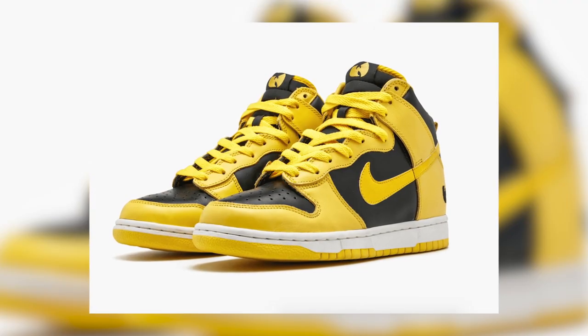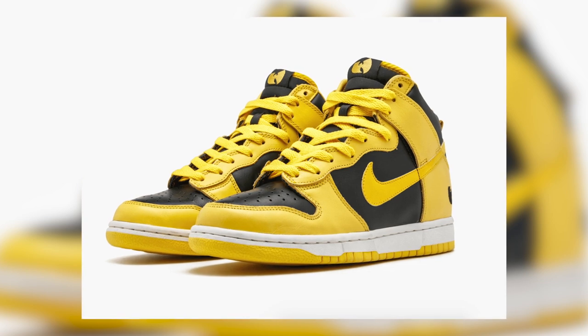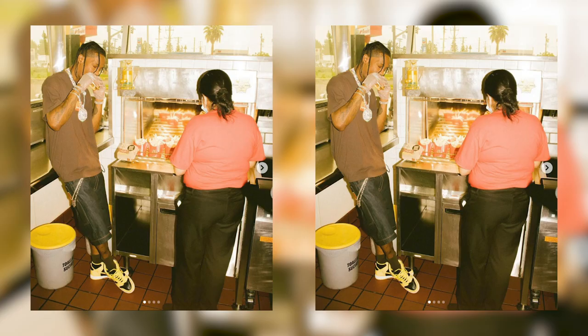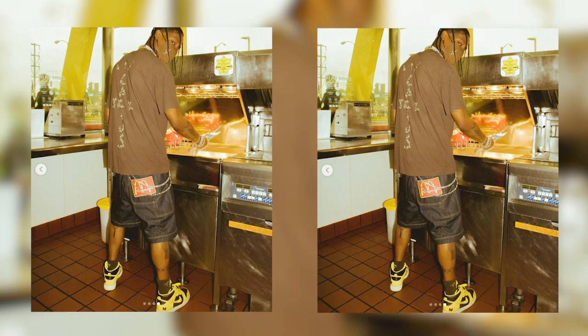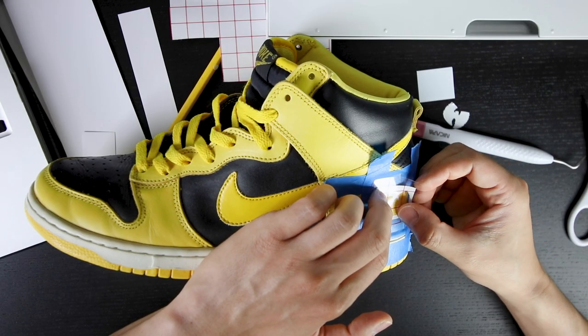The colors were the same as the Golden Rods — yellow and black primarily — but it was a total of 36 pairs made. As of 2020, Travis Scott, who is to blame for the resurgence of Nike Dunks and the hype of Dunks in general, rocked the pair in his latest collaboration with McDonald's. Now that I've got some context for the Wu-Tang Dunks, let's jump right into the sneaker custom.